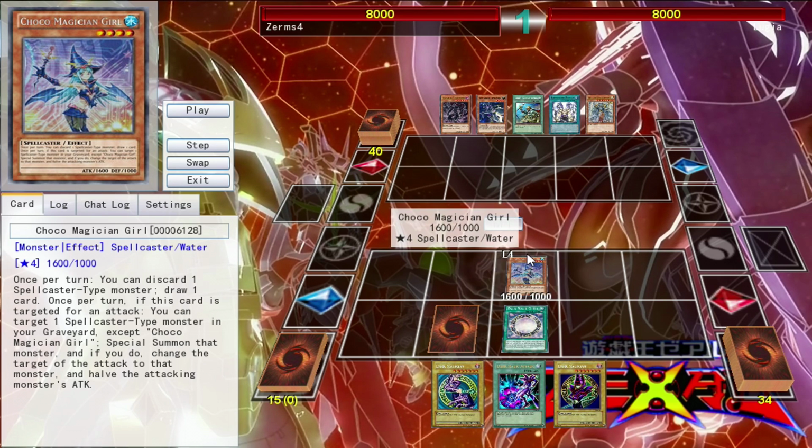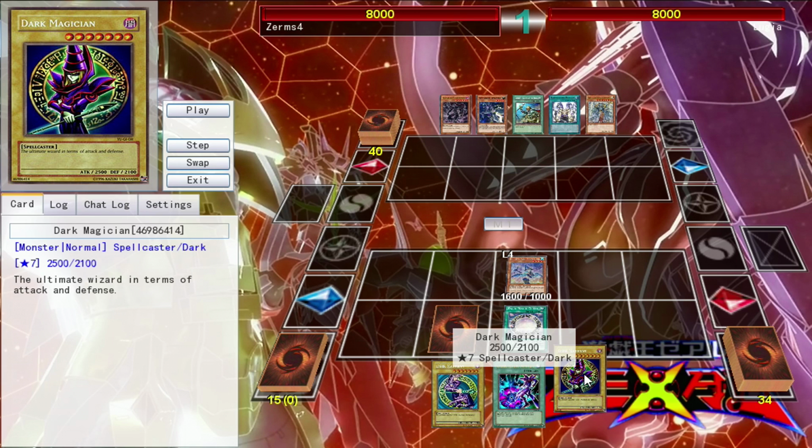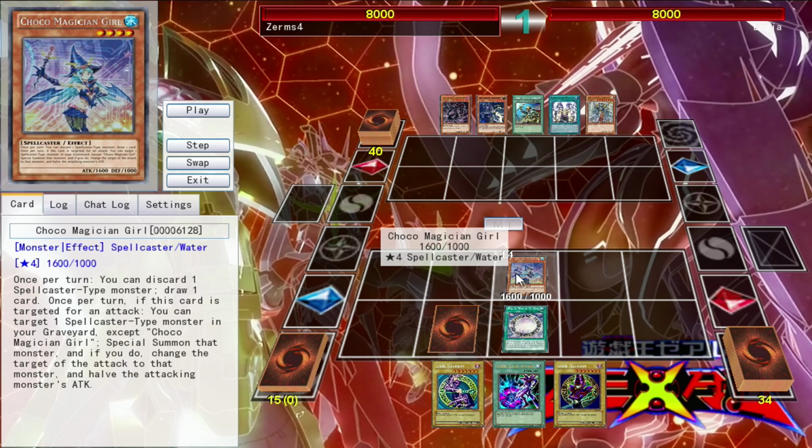Right now, I summon Coco Magician Girl, which is more of a tech card. It's not part of the new Magician support. It's a separate support, but since it works with spellcasters, I decided to add it. It allows me to discard a spellcaster card and draw a card, which is very good because sometimes you just get dead cards in your hand. This allows you to get rid of those cards to help you out.